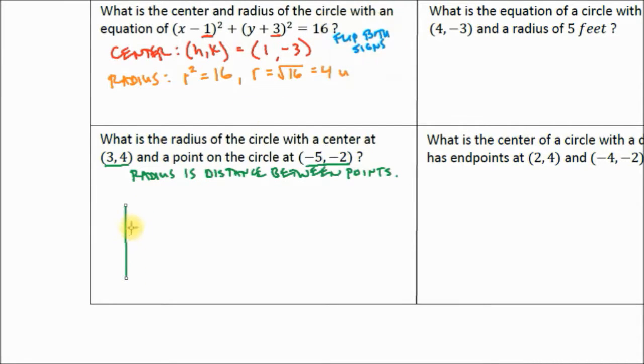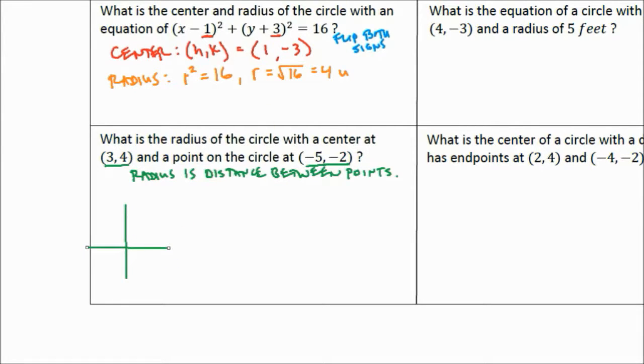I'll change the size of that line. Let's draw a quick graph here. And let's just say that we've got a point 3, 4 somewhere around, oops, that's not the color I want. Hang on a sec. Oh goodness, I don't know what happened there. Let's see if I can fix that. Let's try one more time with green.